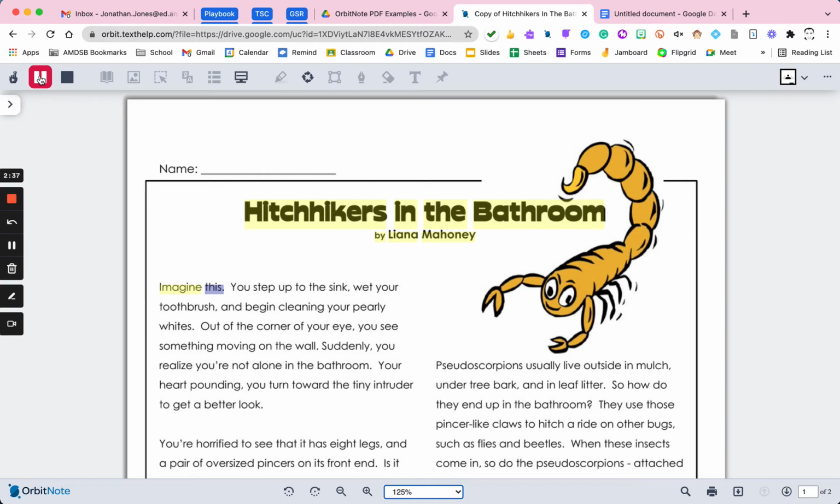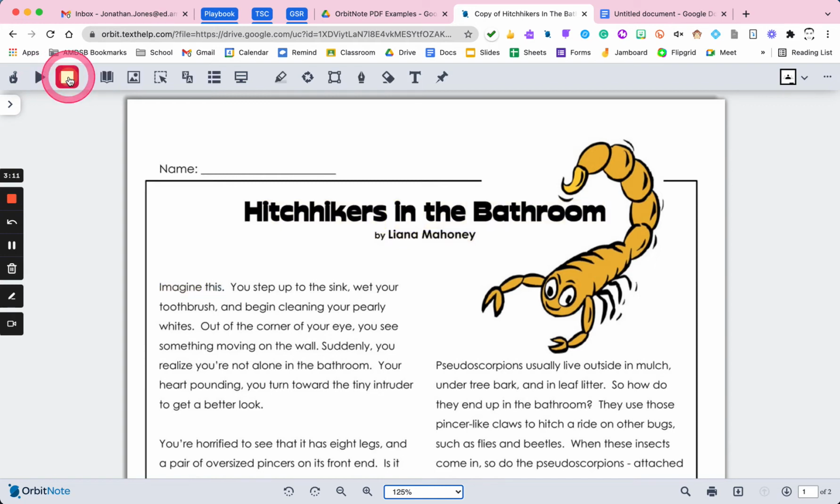The other thing to note here is that the yellow section within OrbitNote shows each section of the document as it's set up. Typically this will go by sentence with end punctuation, or in a list, maybe by paragraph. Here you can notice that the way it's reading it, it thinks that the title, the author name, and the first 2 words, imagine this, in that first sentence, are all one thing. And so it's having trouble, even with the sectioning of the document.